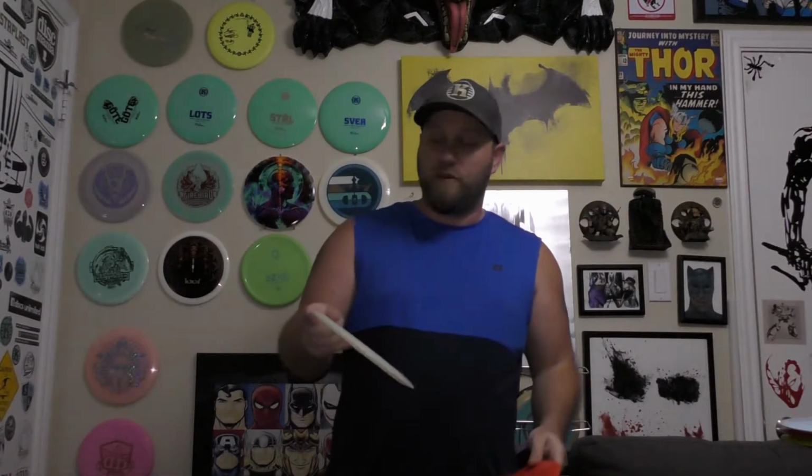So as you can see, consistently, the Glow Grym X is turning over and riding right. Now, it was pretty windy out there today, and that has a little bit to do with it. Now, whenever I throw this Grym X on hyzer, it stays on hyzer the whole way. It may flip up to flat for a second, but it's gonna stay on that hyzer most of the time. So I can pretty much hyzer flip this disc. I got a little bit of difference in my shot selection I can do there.